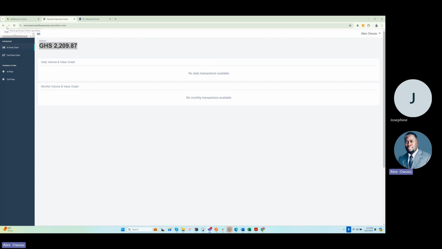Say we want to do a reversal. Do we get our full amount back, or do they take the 1.5 out and give us a net? We need to be able to negotiate possibly for the full amount. But in case they say we have to take it out, then we need to make sure we are writing it in our refund policy. In case you do a transaction and you need a refund, it's going to take 2 days for you to get that refund, and the refund will not be full. It will be minus the payment charges, right? I don't have all the details, but those are some of the things.